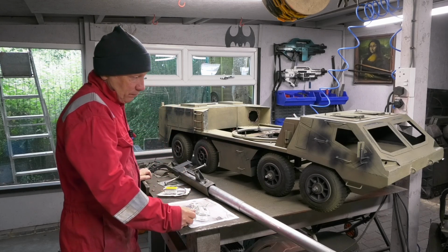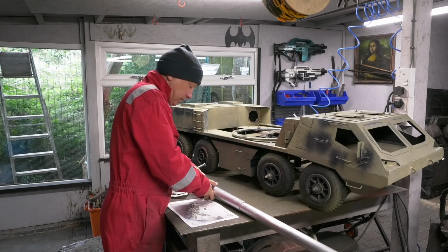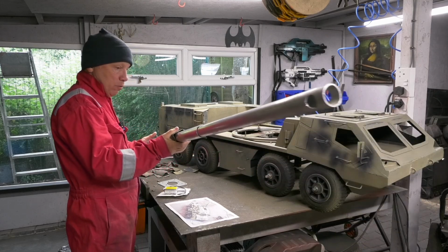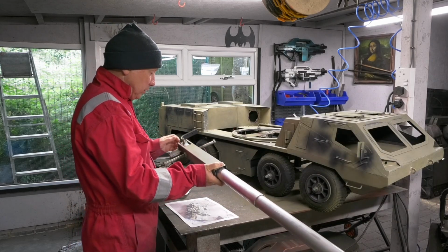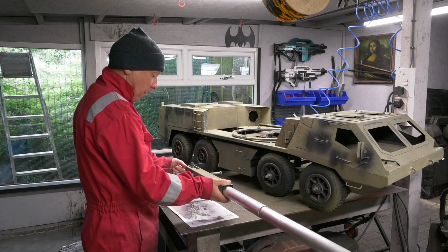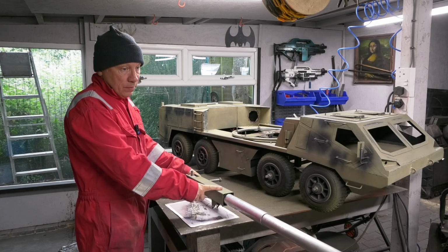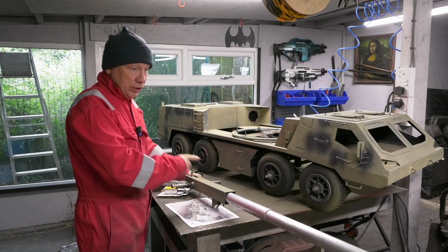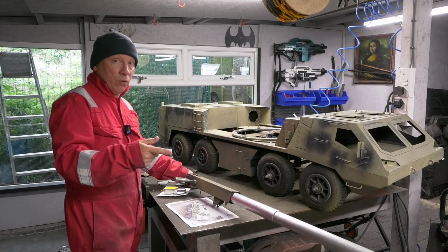One negative that I've had with this has been the gun system. I've been working on this system to get it all working. I did a couple of test fires. I didn't do them on camera, I will do some more. The firing mechanism for the 9mm blanks works really, really well, and it produces a good amount of smoke. And in a way, the smoke is a little bit more important than the bang.